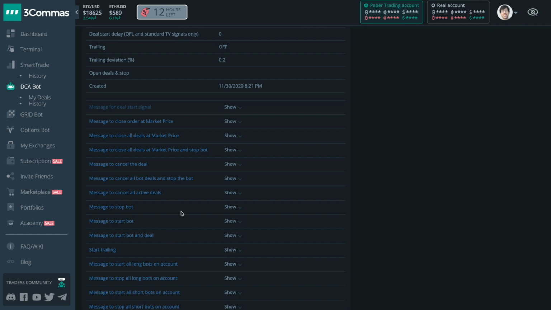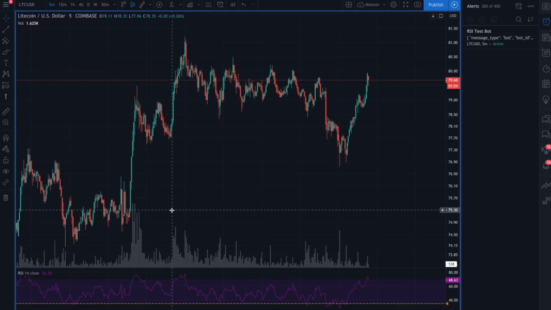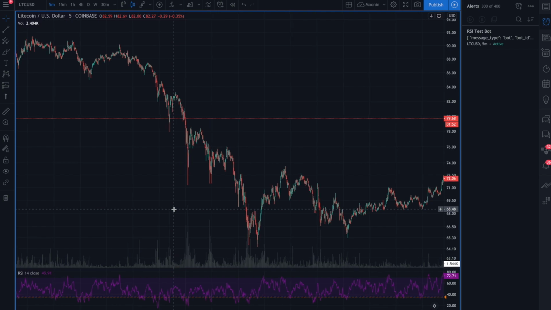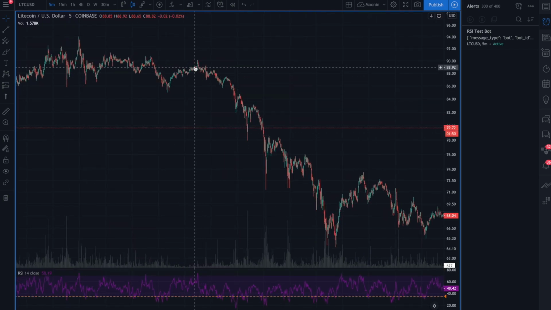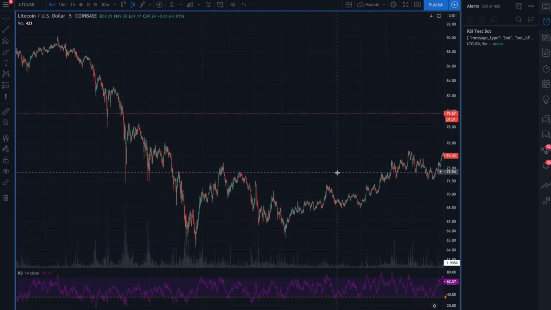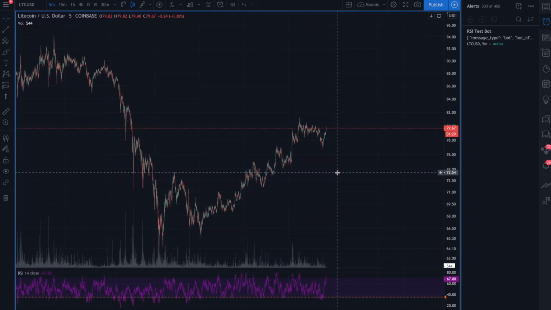Let's do another option where we're going to use the message to stop bot. Why would we want this? Well, if the market is experiencing some serious drawdown, we don't want the bot to keep buying if the price is going lower. It would be better to stop the bot about here, let it take its profit at 1%, and then be done, and wait for the conditions to turn healthy again in the market. Depending on the indicators you use, it will be a different thing.